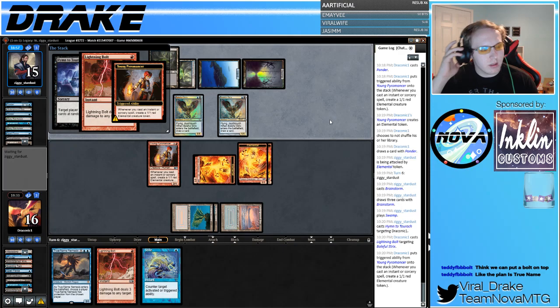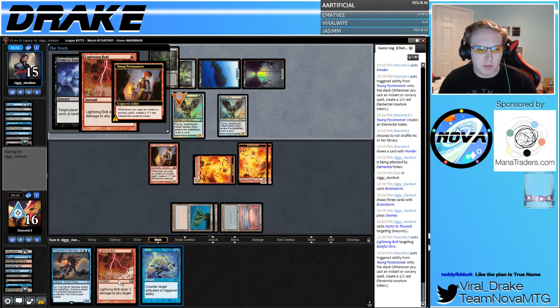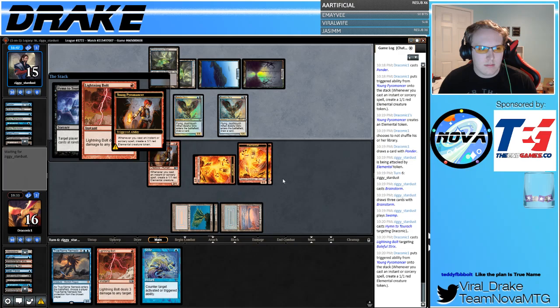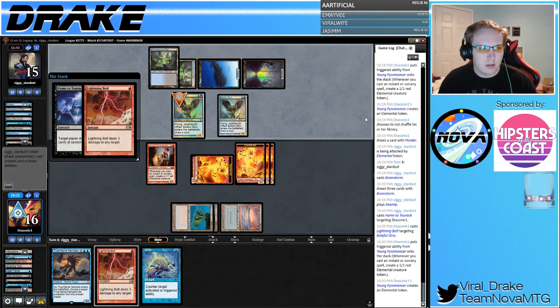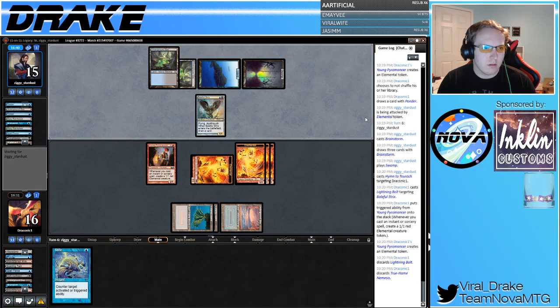I think I want to take one of these out. I don't mind keeping one of these, but I want to make sure I get one of these off, and I don't want them to hit both bolts. But I'm fine losing the other 2 cards. Take a token. Just beat down with tokens. This is fine. Kept the Stifle. Seems reasonable.